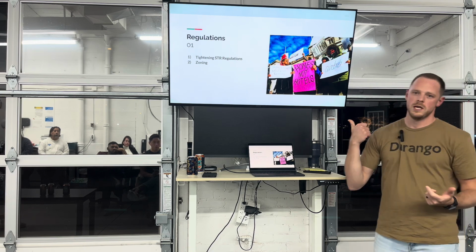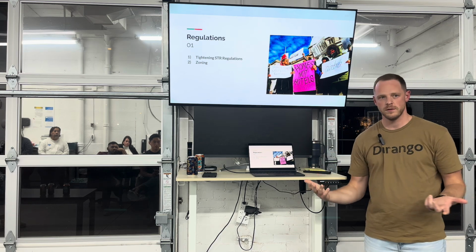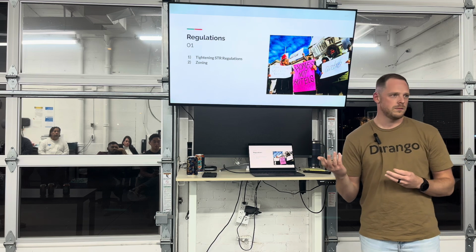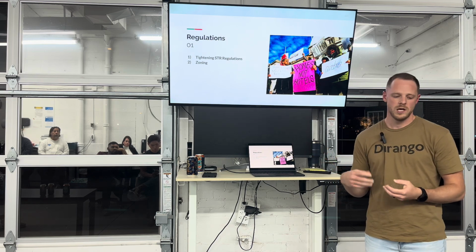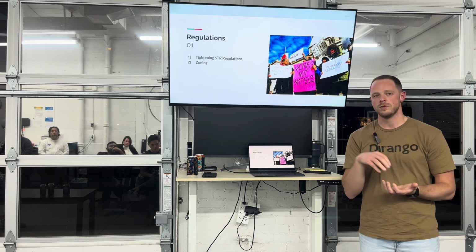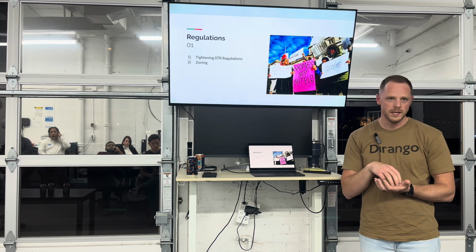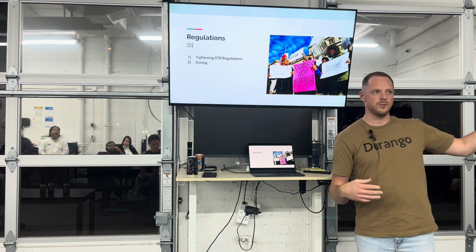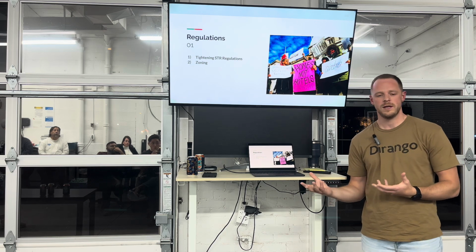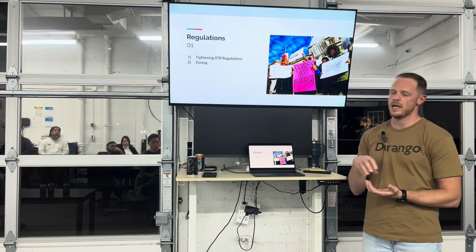So regulations. As you guys probably know, there's a whole permit system here in Colorado Springs. This is not uncommon for most cities and towns. And so the reason that permit process exists is because you're taking a residential asset in a neighborhood and you're trying to use it for what is traditionally deemed a commercial use. So hotels are a specific zoning, and you can't just take, let's say, an apartment complex and turn it into a hotel. They're built the same or similarly, but the zoning underlying the property is actually different in terms of how the city and the county looks at it.